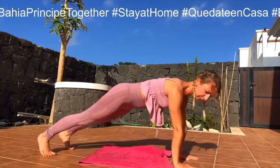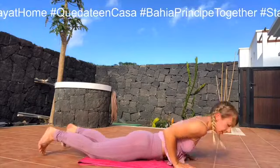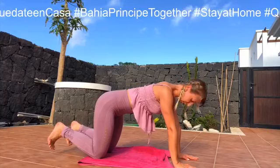It's like a complete push-up. If you can do it, do it. If not, then we're gonna bend the knees and chest down. So that's the easy version. Pues la posición más fácil, si no podemos hacer la flexión, bajamos las rodillas y después bajamos el pecho.